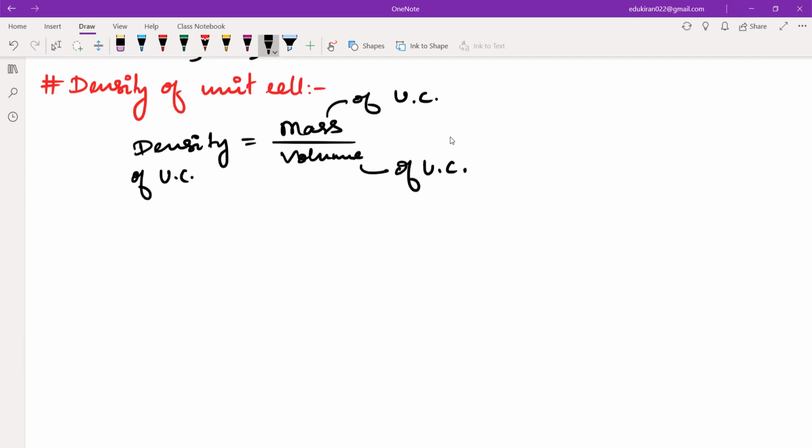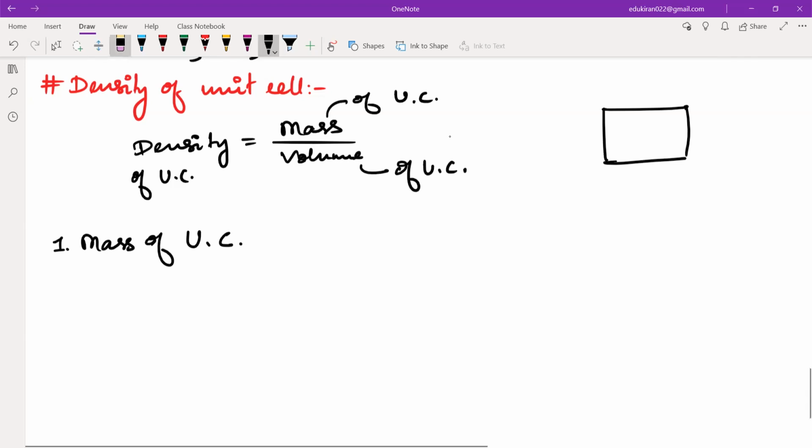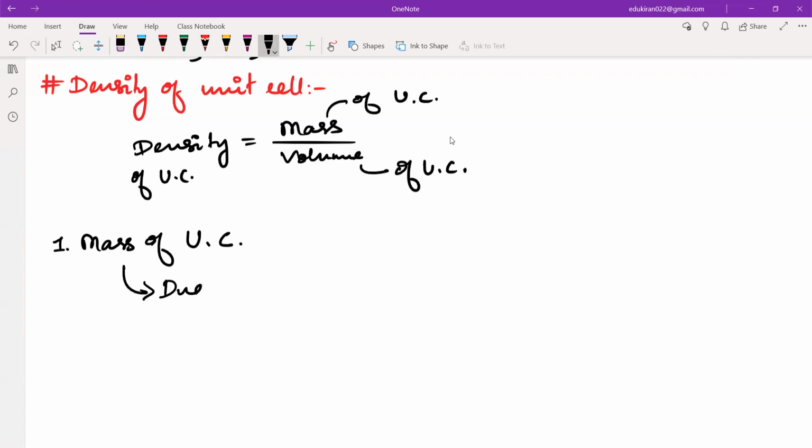So first we will see what is the mass of unit cell. Number one is we will see what is the mass of unit cell. Now, specifically speaking about unit cell, these are just lines, you know. There is no equator, why? Because equator is an imaginary line, correct? Yes or no? Yes. Similarly, there are no lines present inside a particular atom. We make those lines and we make the unit cell. But the mass of unit cell will be due to the atoms in the unit cell. Yes or no? Correct.